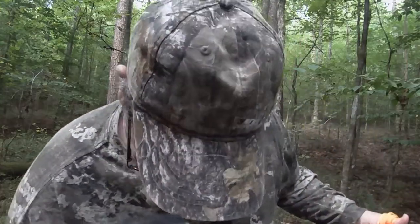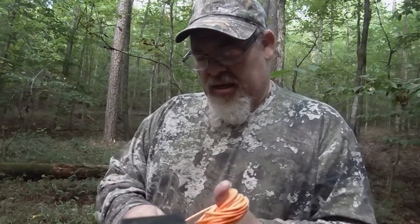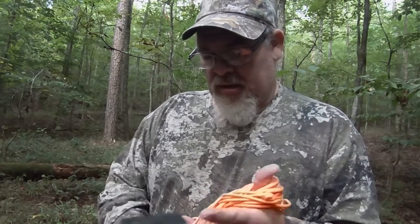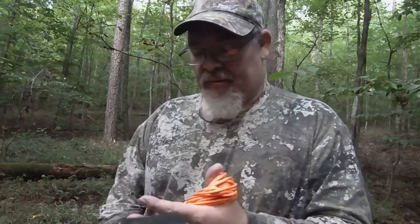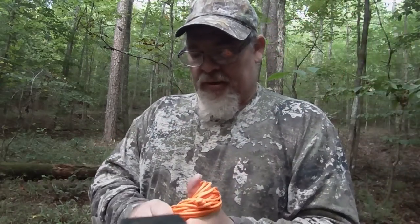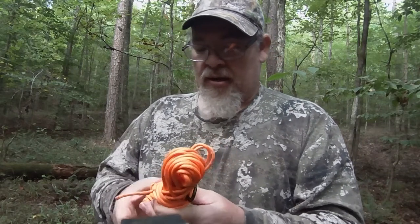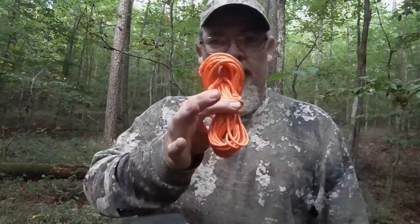When I get to the bottom of the tree, I just let everything down. I'll figure eight my pull up rope and get it ready to go in the boot bag. You leave about that much out, wrap it, stick that little carabiner through there, and it's ready to go in the bag.